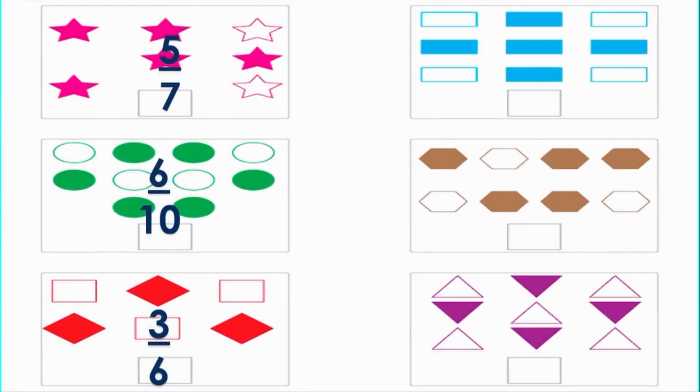Count the next. So remember, we're only counting the rectangles on top, the boxes for the answer, but I just made it bigger to make sure that you all saw. So good. Our denominator would be what? And our numerator would be what? Good. So 5 have been shaded, and it's 9 in total. So 5 out of 9 equal parts, 5 nines.